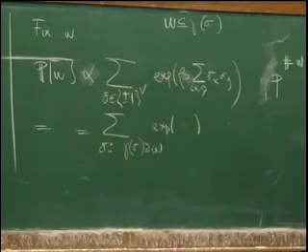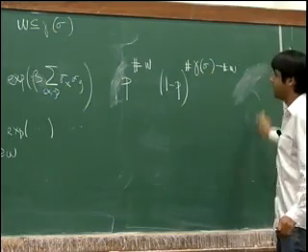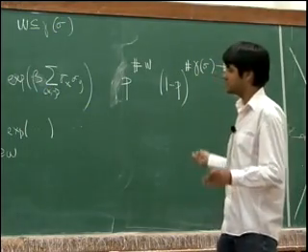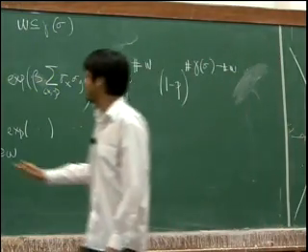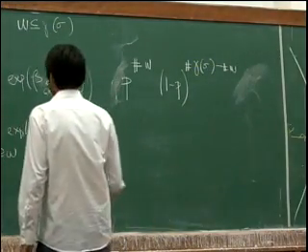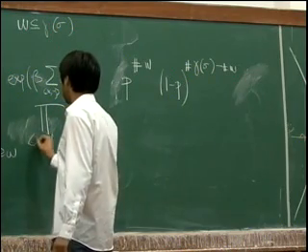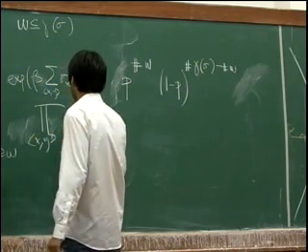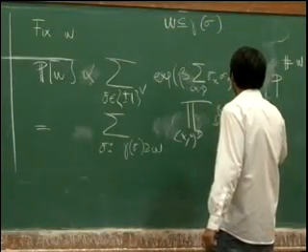Now what do I do? Again, I should just factor out. Sorry, there was a 2 to the number of clusters. No, sorry, it's fine. So now I should just factor out something and see that I get exactly what I want. So this exponential, I will rewrite in the following way: product over all the edges of e to the beta sigma x sigma y.